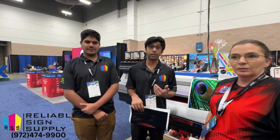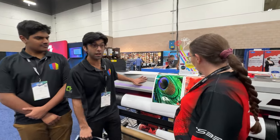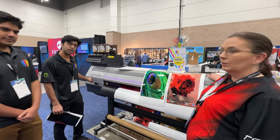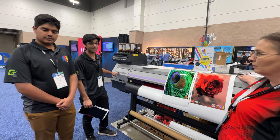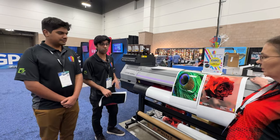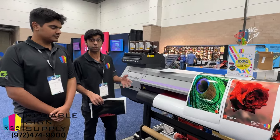We are also dealers with Mimaki, and one of these machines over here is an entry-level Mimaki printer — the UJV100. This is a UV printer. It does have a twin sister that's a solvent model as well. Obviously they both are very versatile machines and can do plenty of things depending on what your business is directed towards.